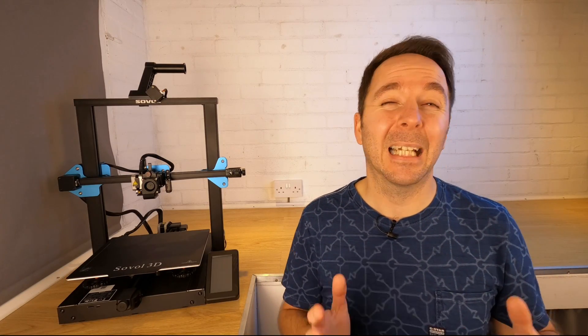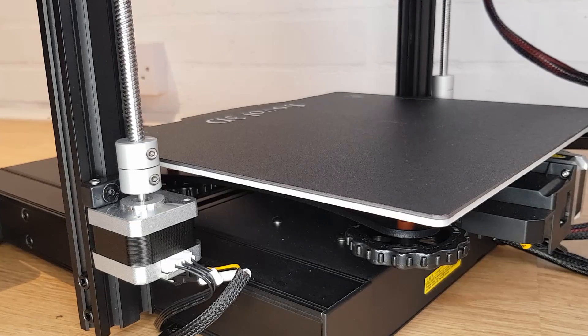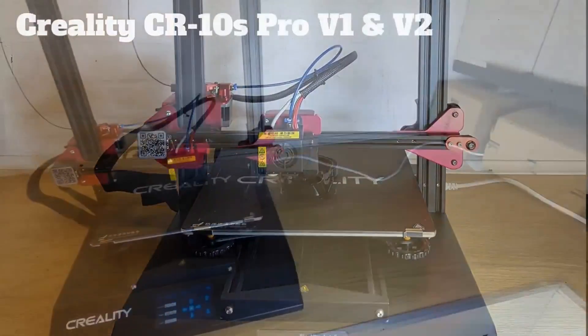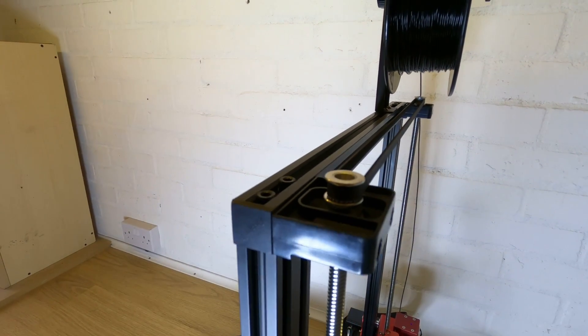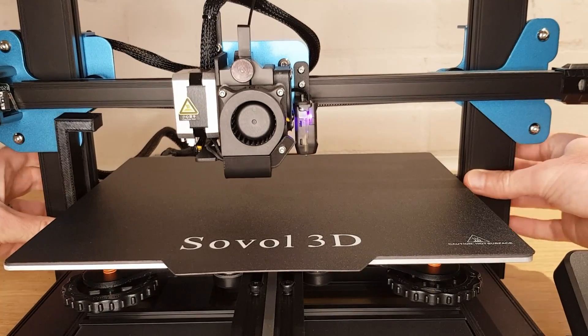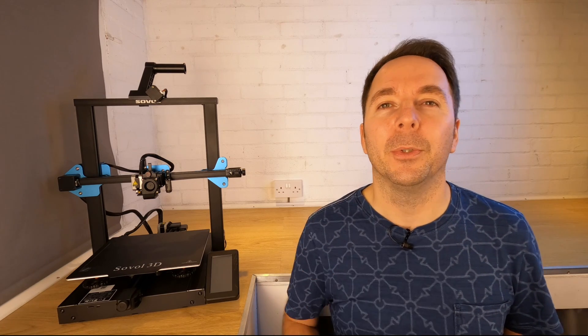It's probably clear that I like this printer, but as I said at the beginning it's not perfect. My main gripe is that the dual lead screws are not connected by a belt. Any time the Z stepper motors are powered they can't go out of sync unless forced, but when the motors aren't powered it can actually happen pretty easily. If these two motors ever do go out of sync then your X axis will no longer be parallel to your bed — this was the main problem I had with my Creality CR10S Pro. I was constantly having to re-level that printer until I locked the two lead screws with a belt and then the problem went away. To get around this in testing I've printed a couple of spacers to align the X-axis gantry any time the printer is turned off. I spoke to Sovol and they said they hadn't had this issue reported before but were very interested in my suggestion, and hopefully they'll make a kit available or even supply new units with a belt installed.